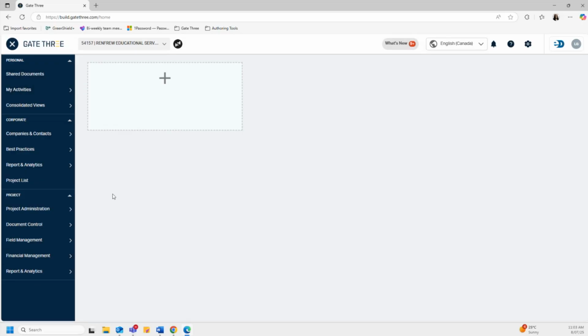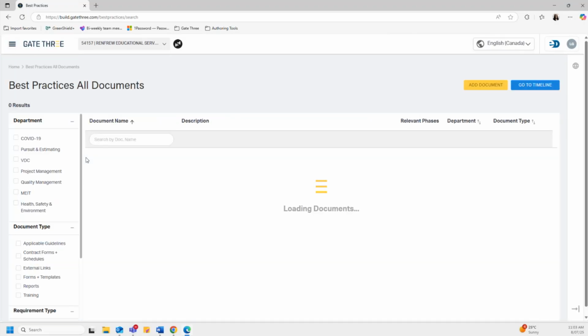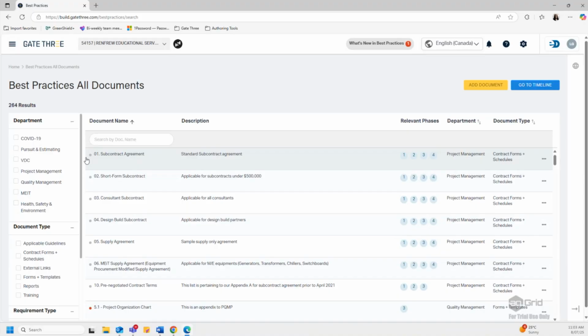To get to the NOCA form, you would click or hover over the best practices and then click into the best practices library. This library contains all the best practices related to project management, and it's easily accessible to you within Gate 3. So in this top search field over here, we're going to type in NOCA.